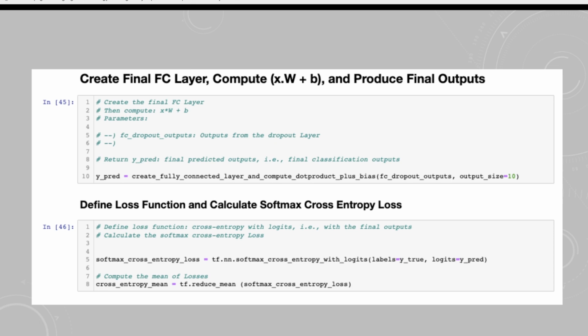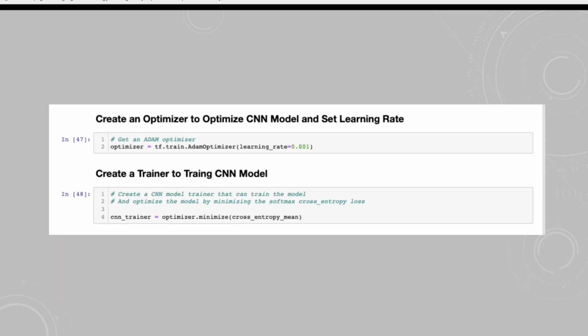And then we create the final fully connected layer. Output is size 10 because we have 10 classes. And to define the loss function, we use the softmax.